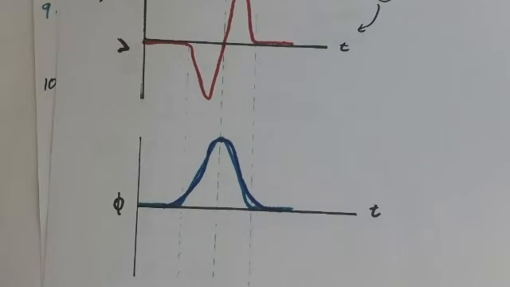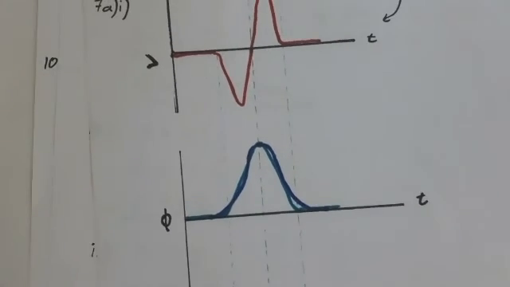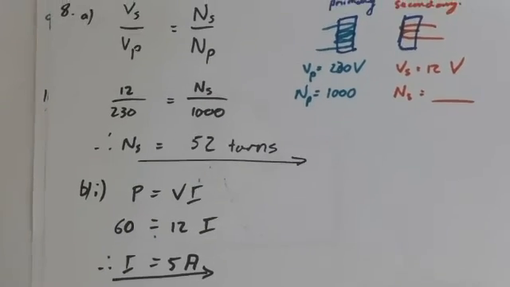So the negative part comes from Lenz's law. That has to be in the opposite direction. It opposes the action, so just add the negative in there. As I said, it comes from Lenz's law. So very important. I think we'll see these graphs quite frequently in our two worksheets on magnetic induction.